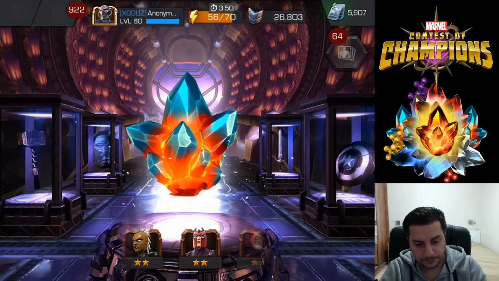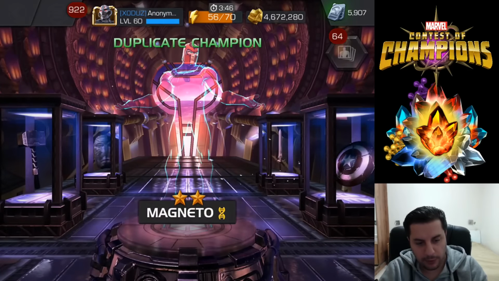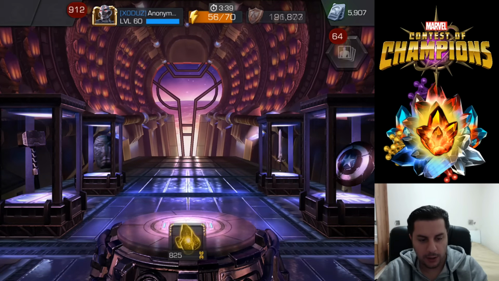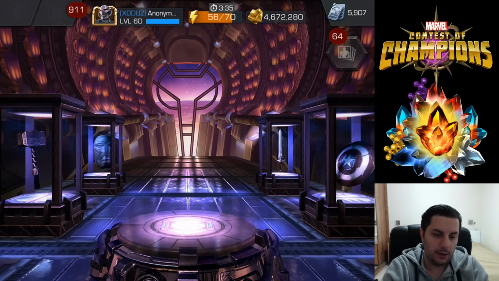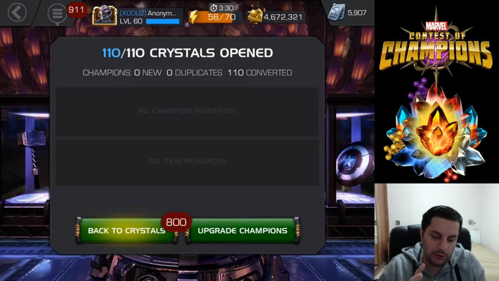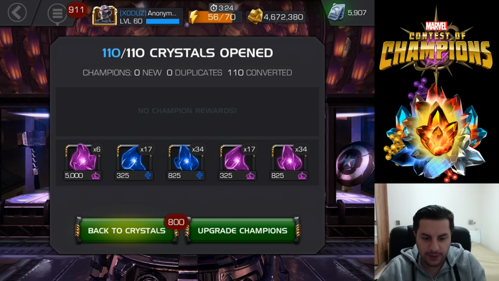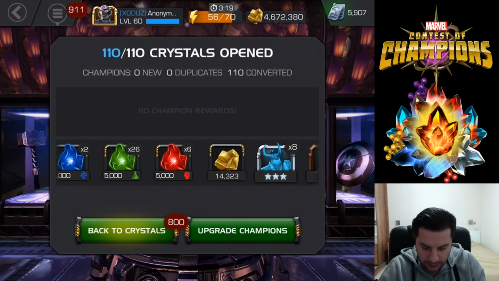So back to the premium disappointing crystals, guys. This is by far the worst streak that I have been on. I have opened up 110 premium crystals, and I have received only one freaking Joe Fixit. There's no way that it's gonna fix my mood. I don't know what he is going to fix.